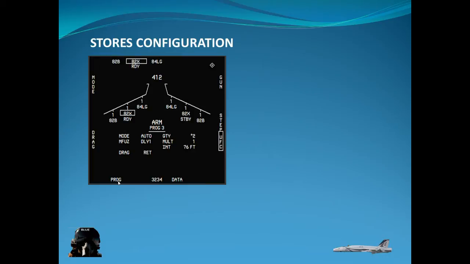Now the program button here, you have 4 programs. In this case, we're in program number 3. You can cycle through the programs. You'll have different settings that can be set in your MU. If you change a setting using the UFC, then that setting will be associated with the station.